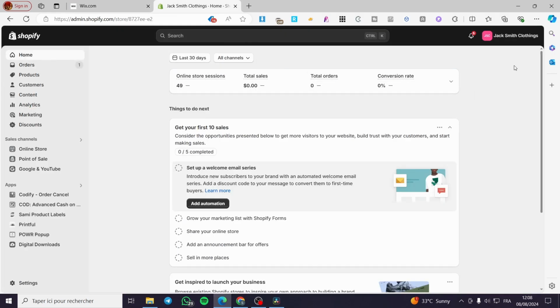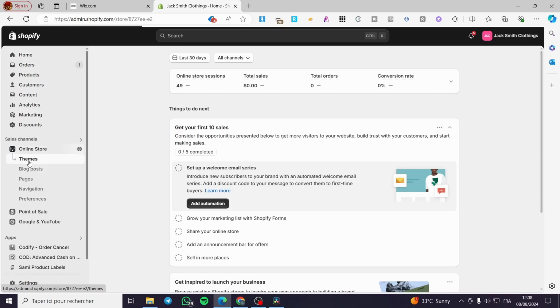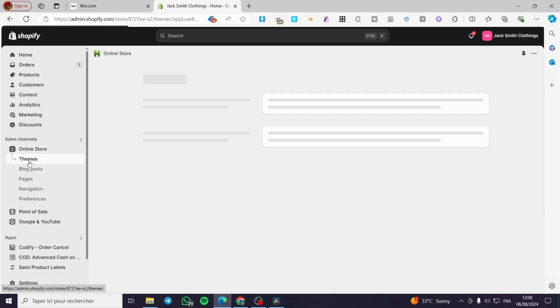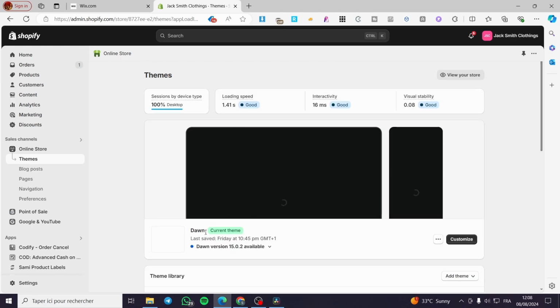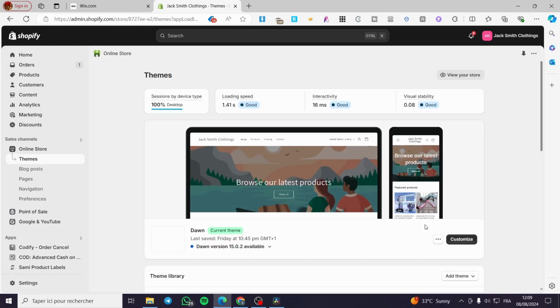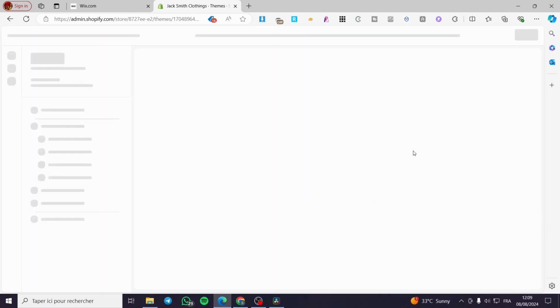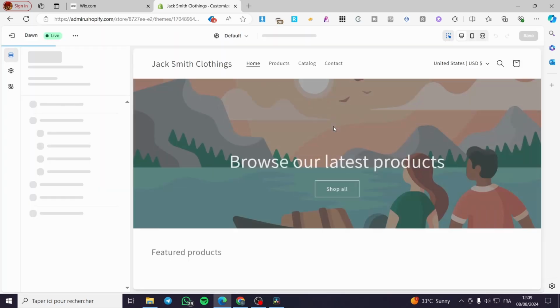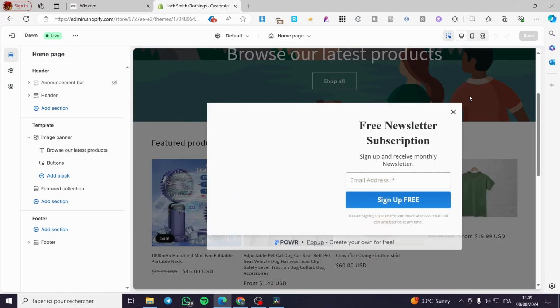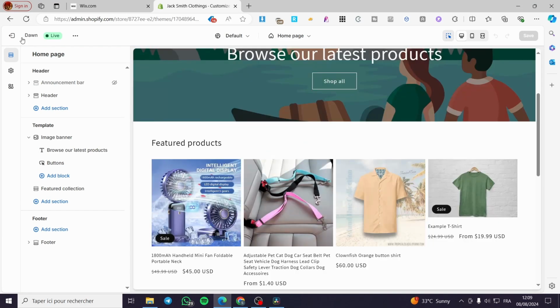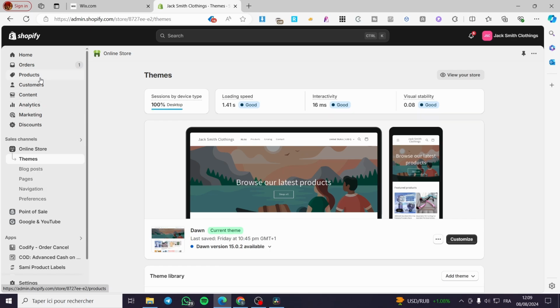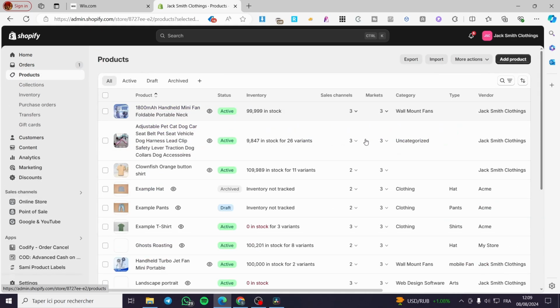Open up a store right there and set up your online store from the themes, the different elements, the sections, and also the blocks for that specific theme. For example, I will let you see here that I am going to use the Dawn theme, which is the standard one, and it is my current theme. You're going to click on customize, then set up your shop or your store first. After you have set up everything right there, you are going to add the products. Go ahead to the products like this, and here we have the option to add the product.